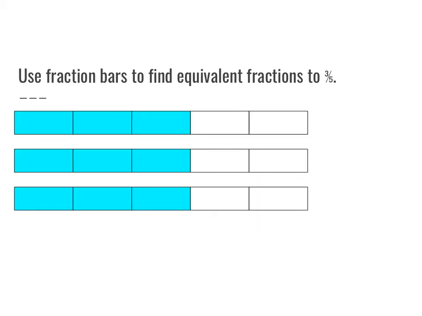Let's look at one more quick example. This time we're going to look at 3/5. The top bar, I'll leave 3/5. The next bar, I want to know how many tenths are equivalent to 3/5. So first question, how do you change the fraction bar itself to show tenths? Since I have 5 pieces and I want 10, 10 is twice as much, so each piece can be split in 2. I've just 2-split each of these pieces of the fraction bar.